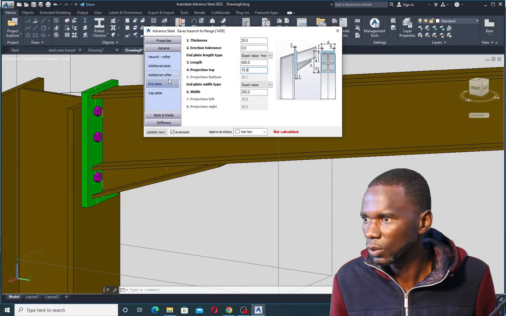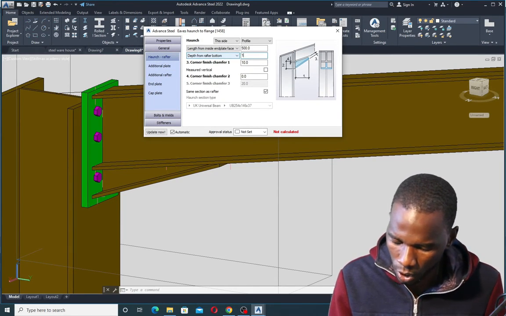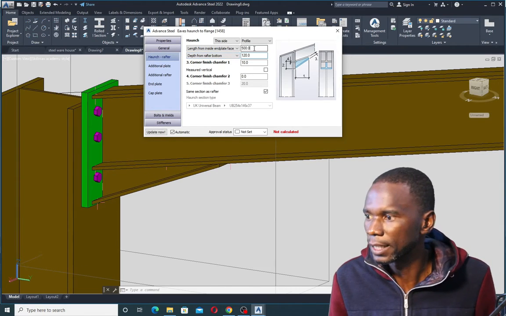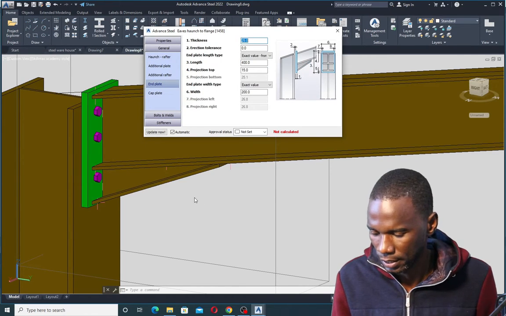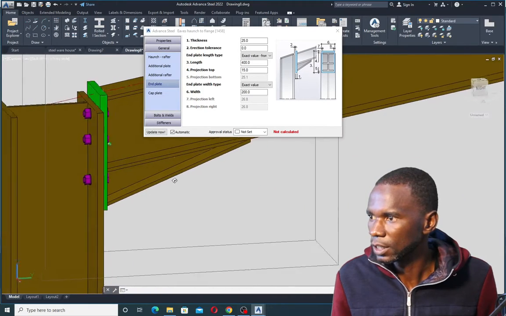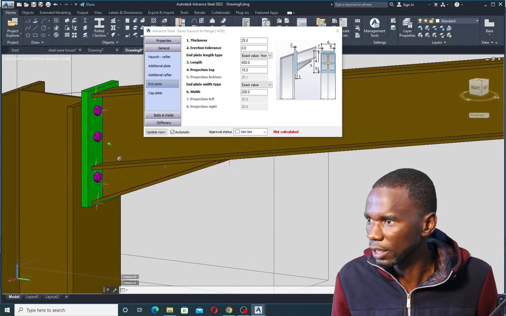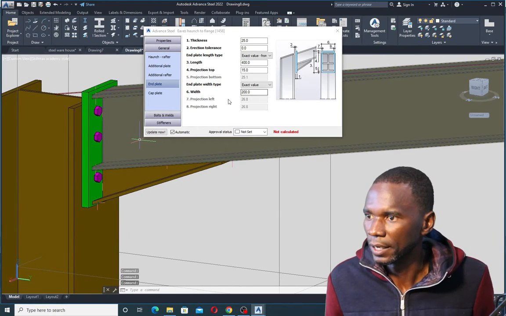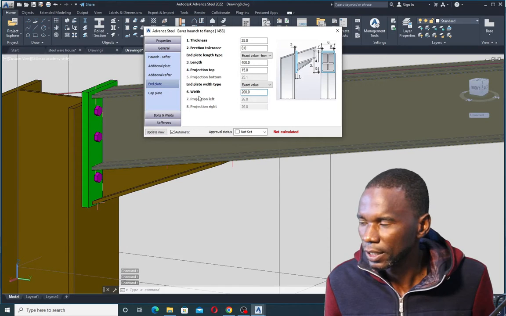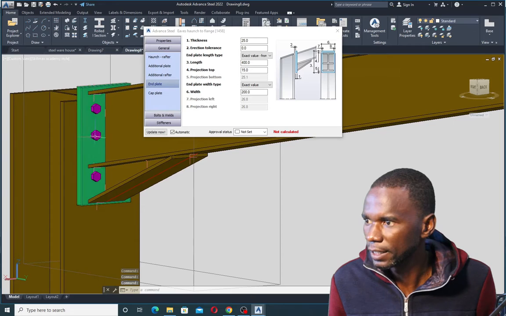So once I change this one, I can even go back to the haunch there and change the depth a bit, maybe to 120, hoping that it will be enough. As you can see, that's okay. Then I'll go back to the end plate. As you can see, it looks good. Just want to move this one. This column later on will be extended up a bit, so you don't have to worry. Then you see that the width is okay for this one. I don't need to change the width, it's just fine. Then I'll simply go to bolts and welds.